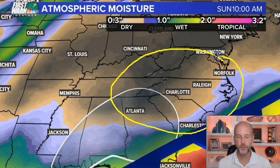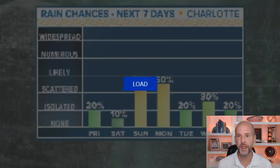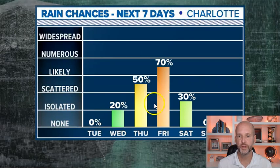So the weekend right now, if this holds true, is going to be absolutely amazing. Wall-to-wall sunshine, clear and cool. I'm talking chilly. Temperatures in the low 70s, morning lows could possibly be in the 40s. So our rainfall chances, just to show you, really peak on Thursday and Friday, but then go down. That's really Saturday morning, and that's really late Wednesday. So the weekend into early next week looks great.